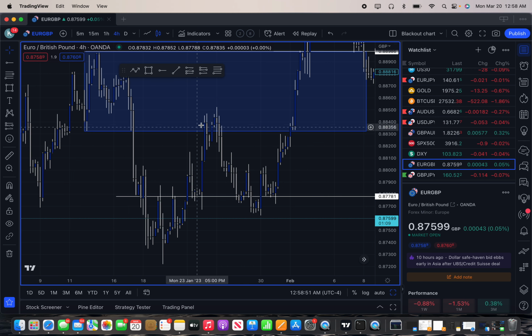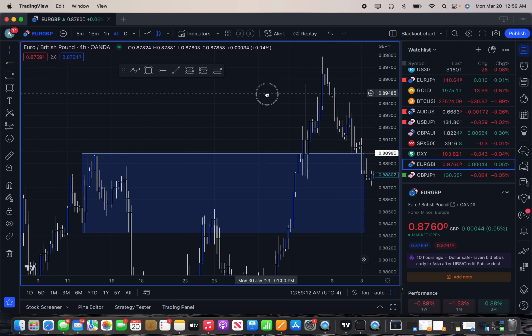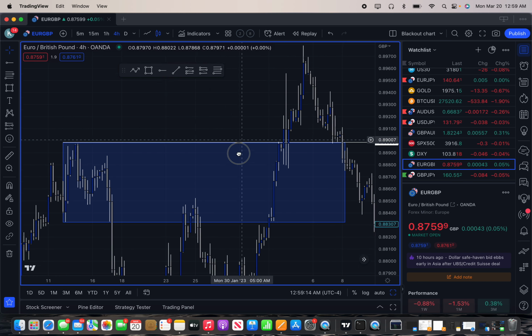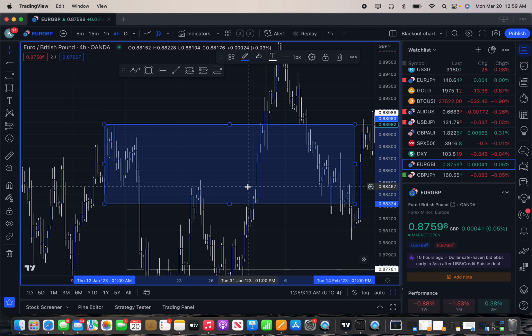And because it sat for 7 days from the time it was created, it was enough force here, enough people seen or had this zone marked down to where it provided a whole lot of selling pressure all the way back down to the same low that created this supply before it pushed back up in the opposite direction, changing character and everything. So there's a lot of power in supply and demand.